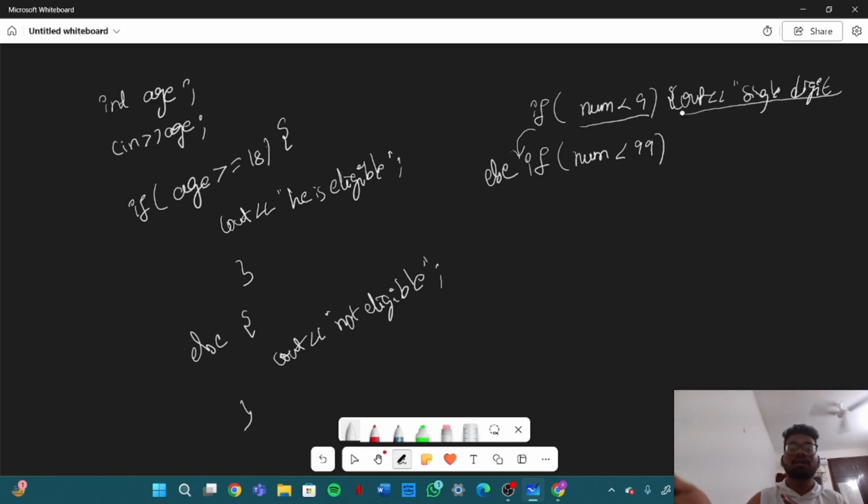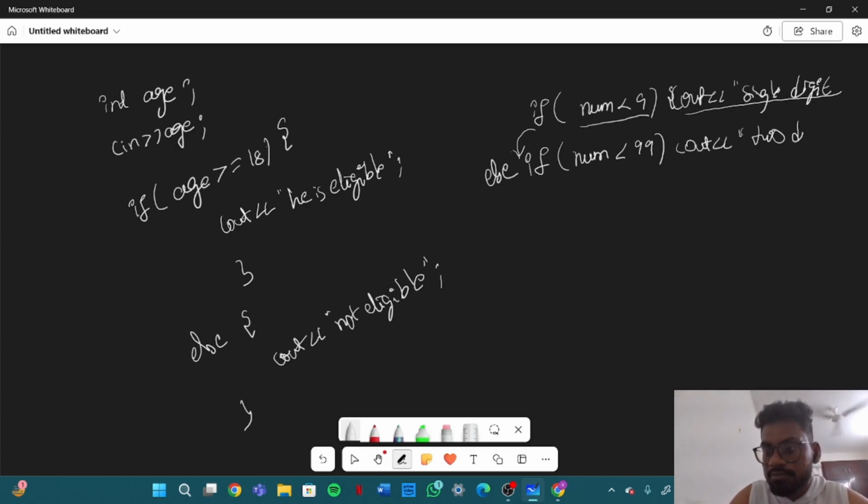If the number is more than 9 and less than 99, then the else if will be executed, and we say cout "two digit". And else if num is less than 999, cout "three digit".